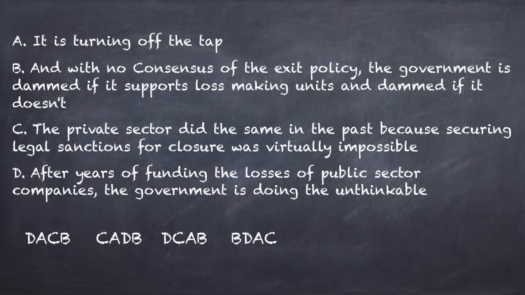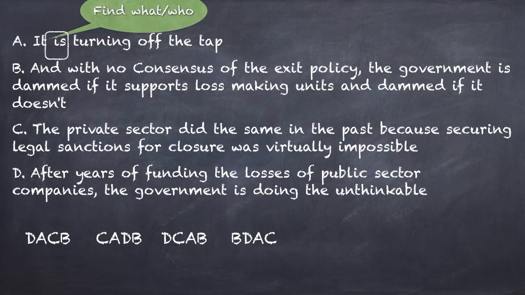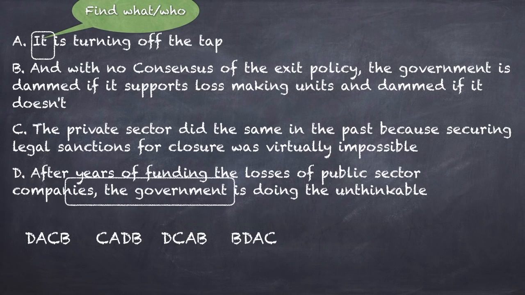So I hope you did that. It is turning off the tap. Ask yourself, what is turning off the tap, right? So if I scan around, I see in sentence C, the private sector. Could it be the private sector? But if I read a little more, it says private sector did the same, right? So maybe there's one more character there. And if I look around a little more, I see the government is doing the unthinkable. It is turning off the tap.